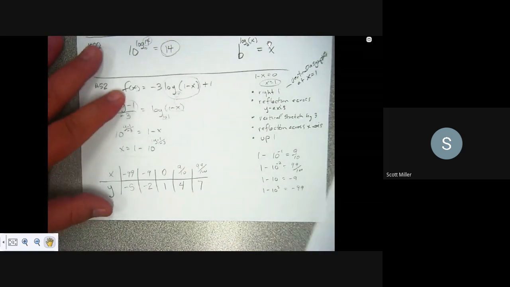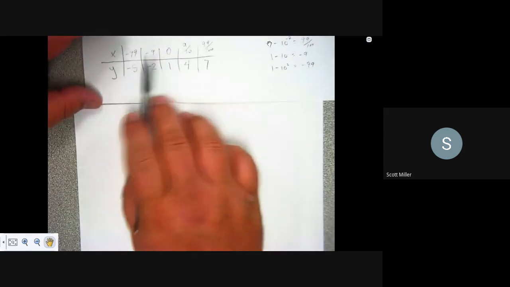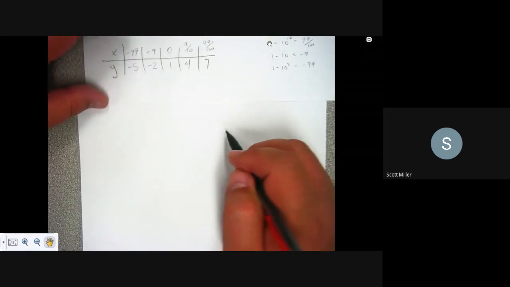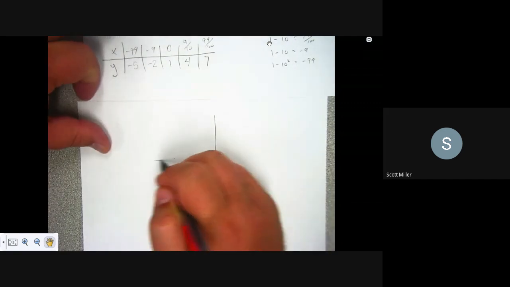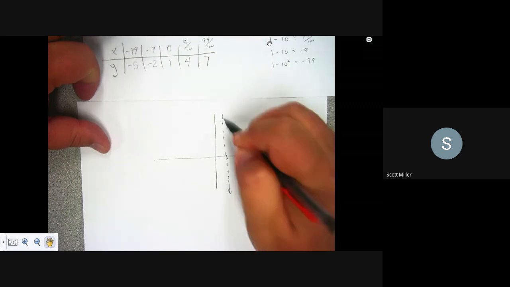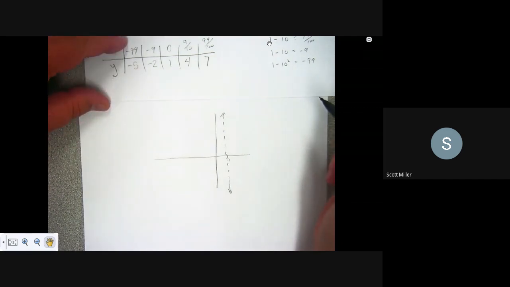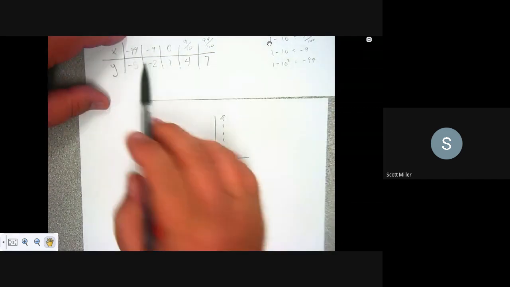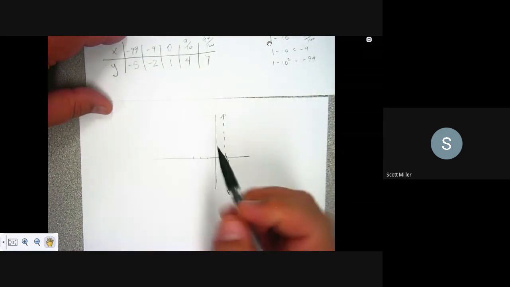So once you do that, you just need to graph it. I'm going to move this off to the side here real quick. Get a graph going in here. We can see that I have a lot of negative on the x's, mostly on the negative side. I don't need a lot of x because I have a vertical asymptote at 1. You should draw it first. Make sure you scale everything. This is pretty large, okay, but we can go out this way. I'm obviously not going to go out to -99.